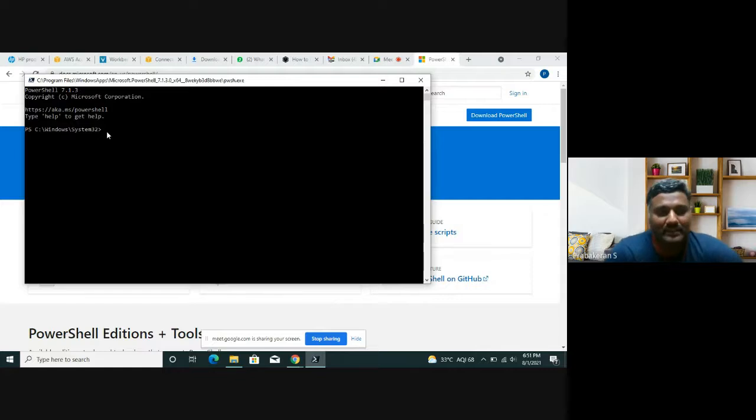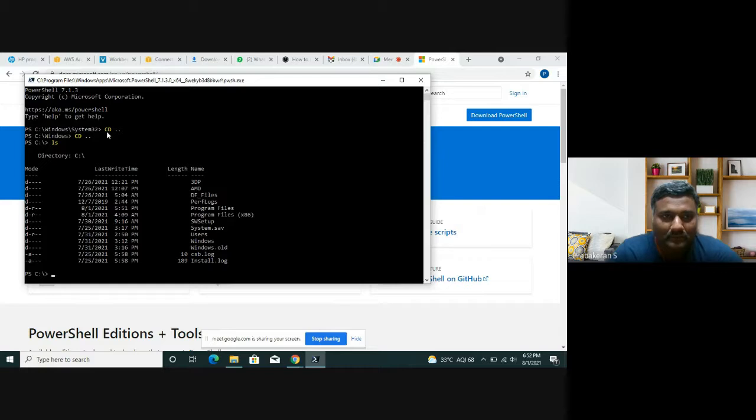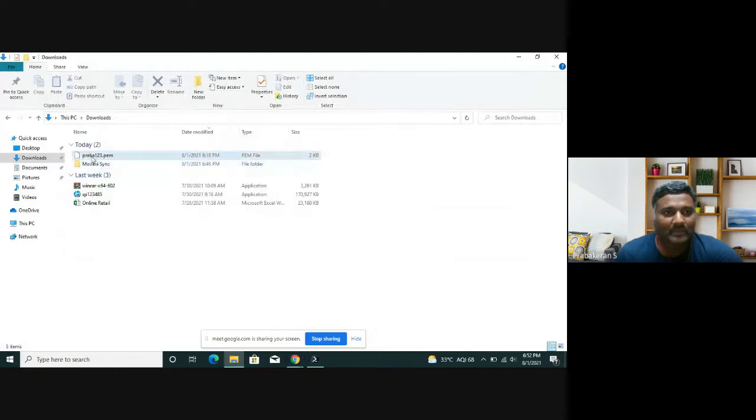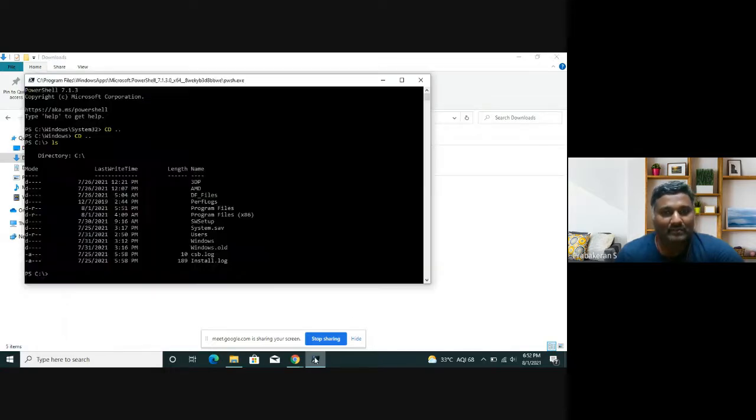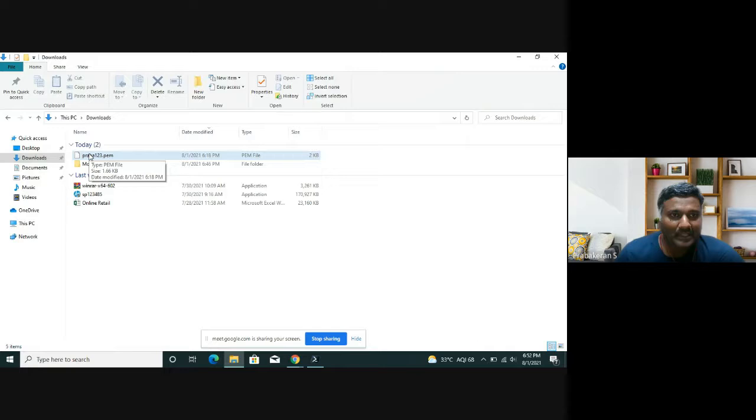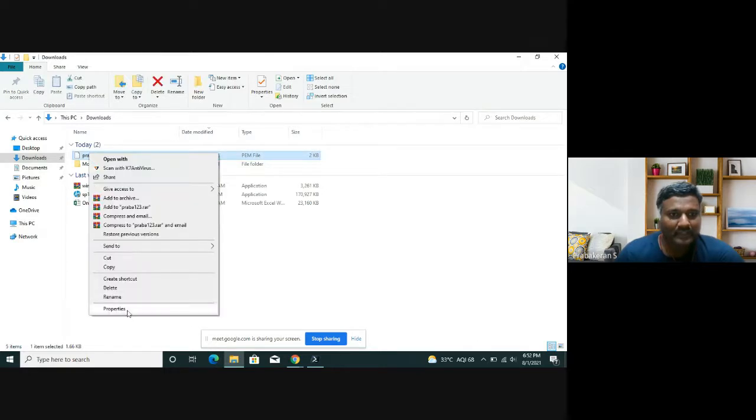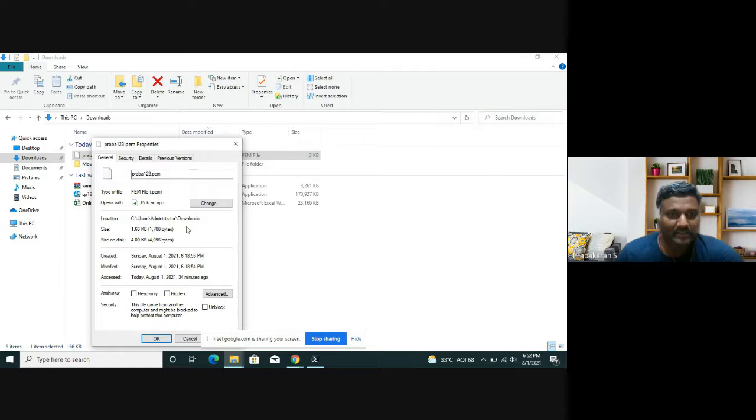So now the first thing we need to do is set the path. You may ask up to where we need to set the path. Remember that while spinning up the instance, we generate the key, the permission file. Here I have named the permission file prabha123.pem. So we need to set the path for this particular file. I'm just going to this particular path. To know the path, you can click properties; see, user, administrator, downloads. That is the path.